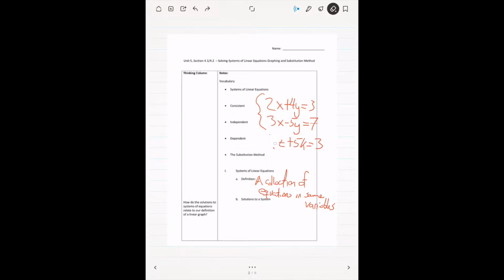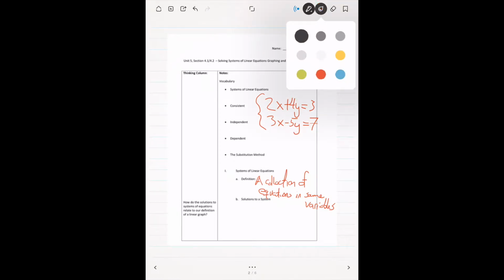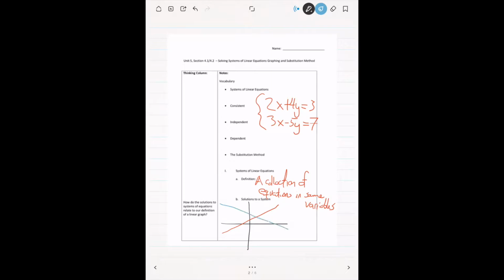Let me get rid of this right here. But in the system right here, x and y, the variables that we pick, they're going to be the same thing. They're going to represent the same value. So what we're going to want to do is figure out basically what x and y solves the system. Now, a solution for a system, when we say we're going to solve the system, let's pretend like we have a graph right here. Here's some graph, x-axis and y-axis. And I have an equation. Let's say this is my red equation. And then let's say I also throw in here some blue equation.